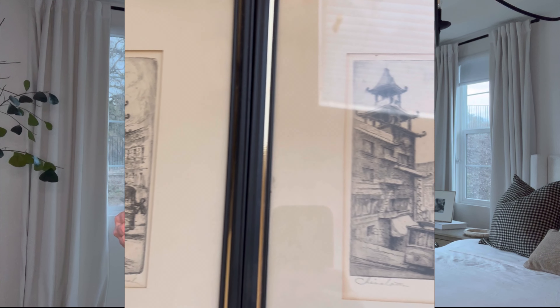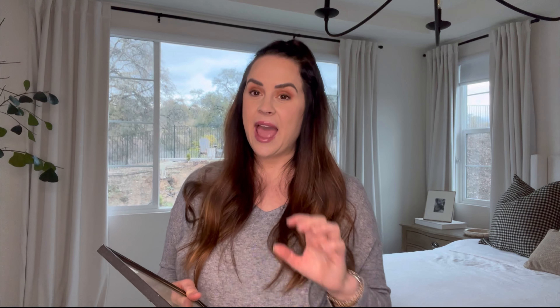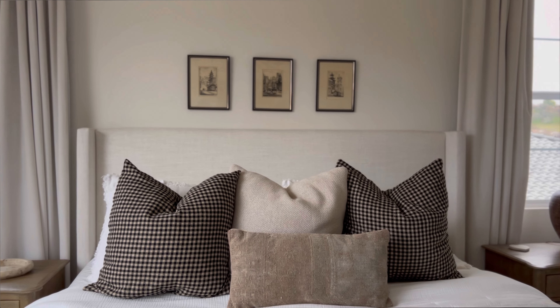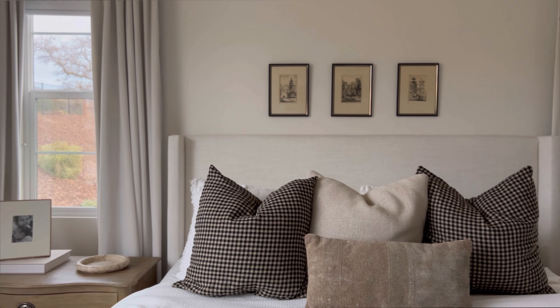The first is just this little San Francisco photo. I actually have three of these that are just like all different cities, different parts of the city, and I have them above my bed. What I love about them is that it's little art — I've never been a lover of art above a bed, but this added a nice touch without being so overbearing with a big, massive art piece. They were like 20 bucks for all three of them and I had to have them. This is probably one of my favorite estate sale finds ever. We would go to San Francisco a lot growing up — I lived in the Bay Area — and the gold black frame, the sketching, just everything about it is just perfection.